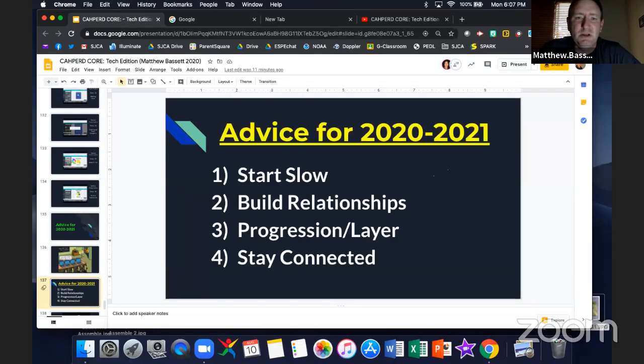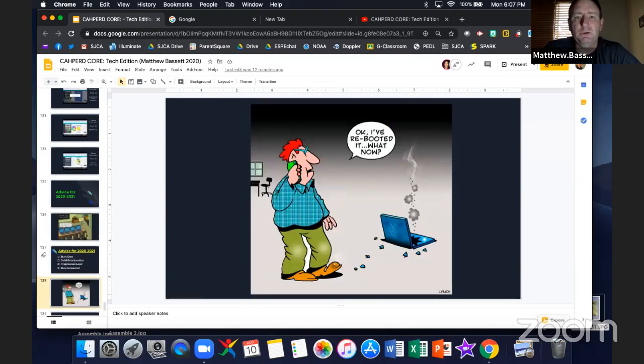Once you get to know people, you become friends, and when you get to CAHPERD and you're at the state workshop, those friends, instead of having this awkward getting to know you time, it's like old friends coming together, and it's really a great thing. So make sure you stay connected, because somebody can always help you.